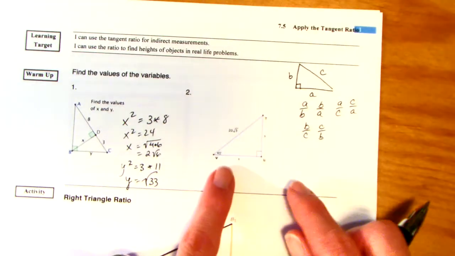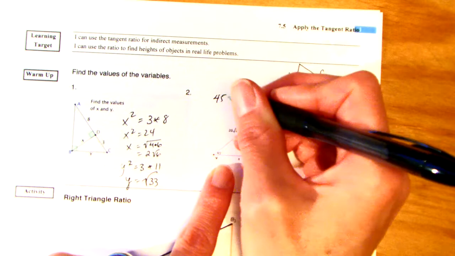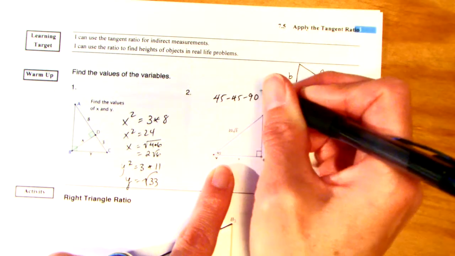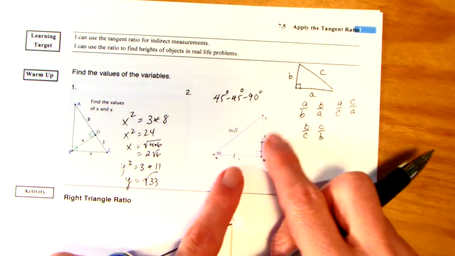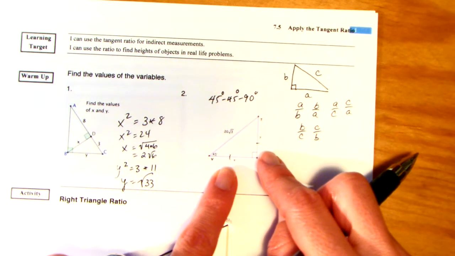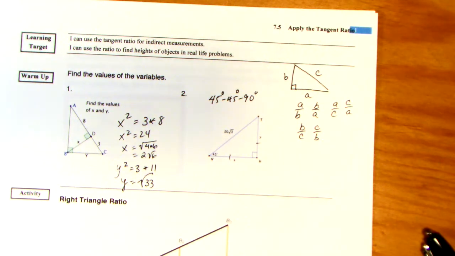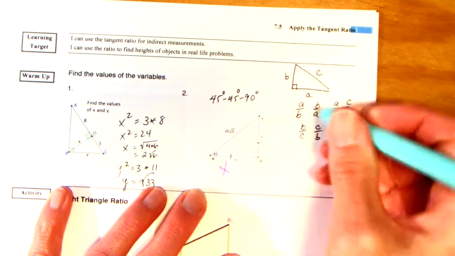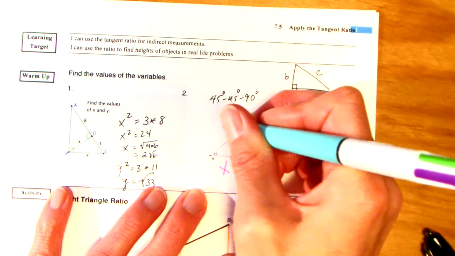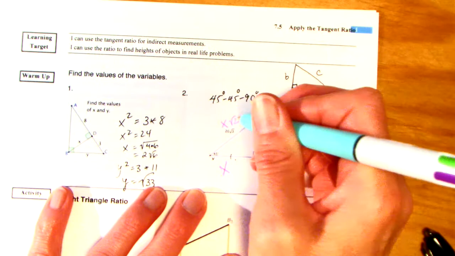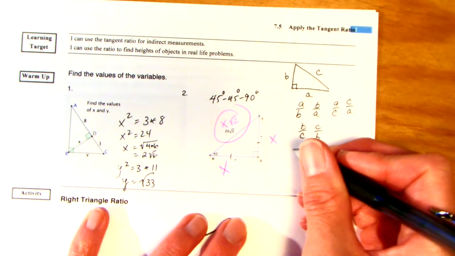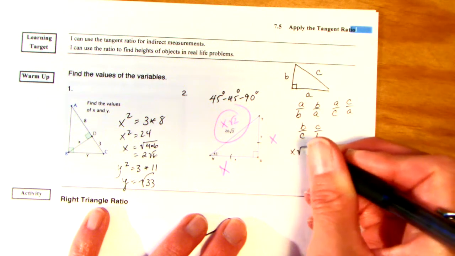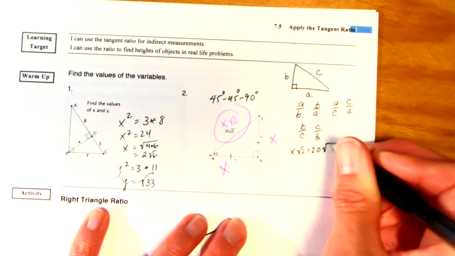How about this one? We have a special triangle. This is a 45, 45, 90 triangle. And that means this segment's the same as that. So when we want to find x and y, basically find one of them, and I'm okay. So you're going to start off with your formula. So if we recall with our formula, x square root of 2. And this is the information that we're going to use. So x square root of 2 is equal to 20 times the square root of 3.